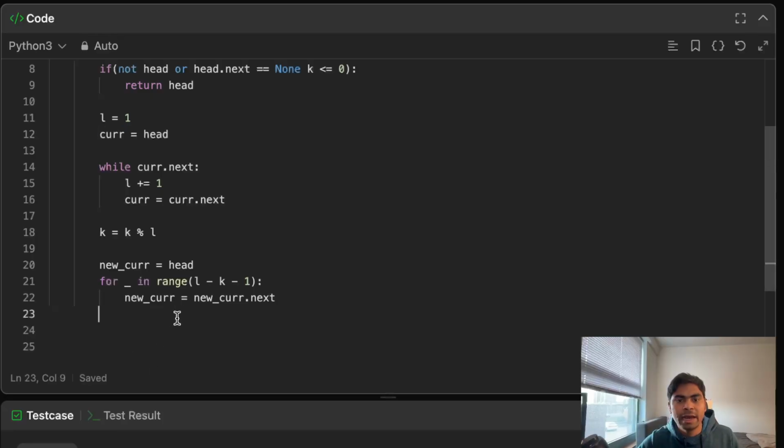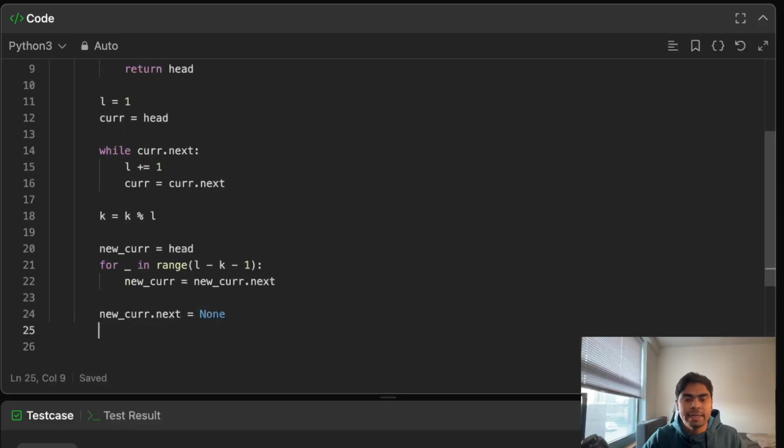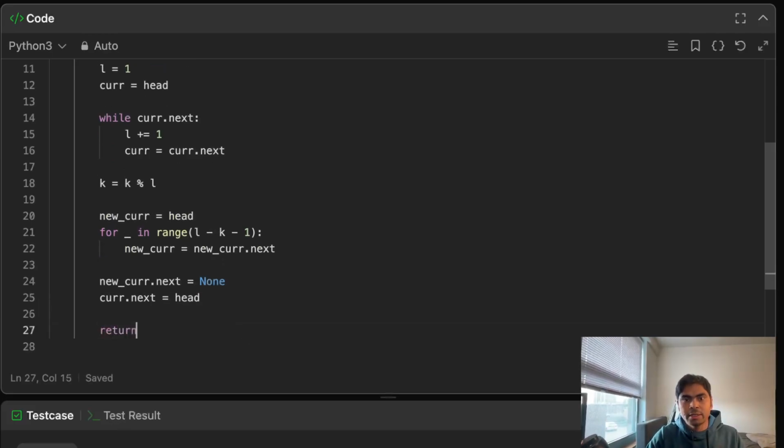So I will set new car's next as none, and I will set cur.next to the initial head that we haven't changed yet.